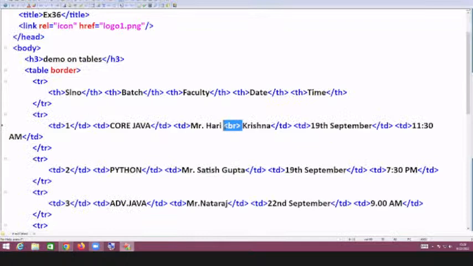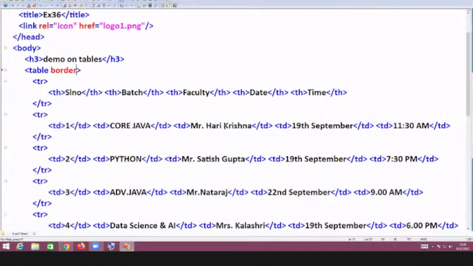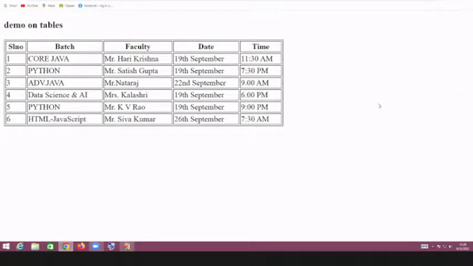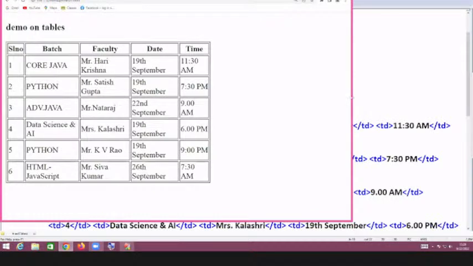Those who are not interested in auto fit to content can go for their own width. Write the width you require: 400 pixels is one option. Otherwise, 60%. What is the meaning of 60%? Out of the browser width available, my table width is 60%. Both are accepted, direct measurement or this one. But you know the advantages of percentages very well. Whenever the browser size reduces, the table also reduces. If I write 500 pixels directly, this automatic adjustment is not possible.